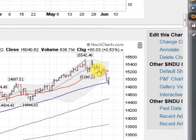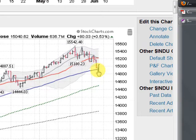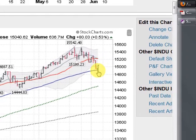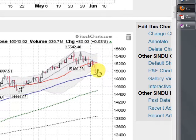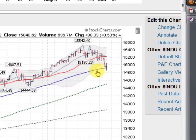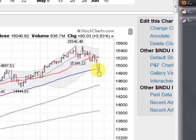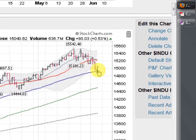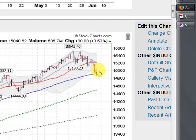And now to the Dow, up about a half a percent too. You'll notice the leg down and coming down here to the 50-day moving average, getting a bounce off of it after going below it and now closing above it. Good action here. Let's see what tomorrow and the next couple of sessions brings. Can we hold this 50-day moving average currently coming in at $14,924? We did close here at $15,040, so let's see if the 50 holds here on the Dow.